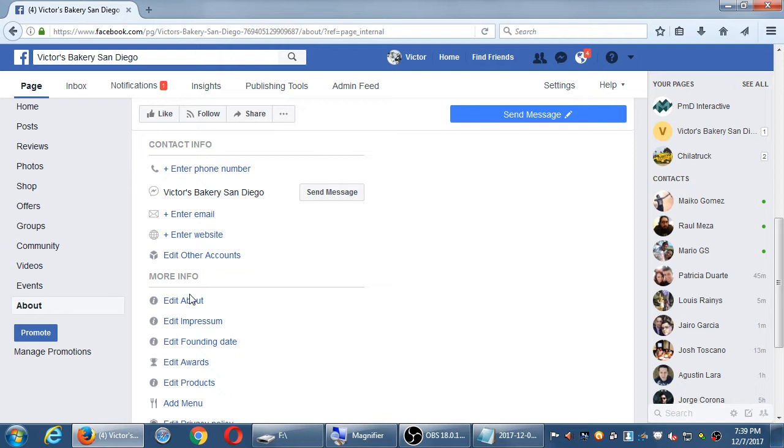Yes? Where it says email, inner website, would that be a place to put your Twitter information? Or you could. There is only one line, one slot. So if you have other social networks, they will not all fit in there. It's only a slot for one. What you probably would want to put there, however, is the link to your main website, victorsbakery.com. Right here I have facebook.com. I'm piggybacking on Facebook's network, facebook.com/victorsbakery. I want my own, victorsbakery.com. So most likely you would enter it in that web address.